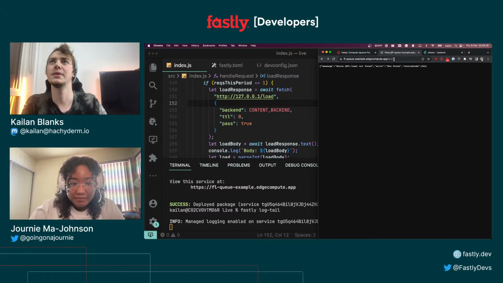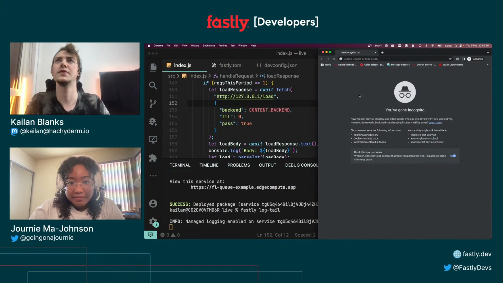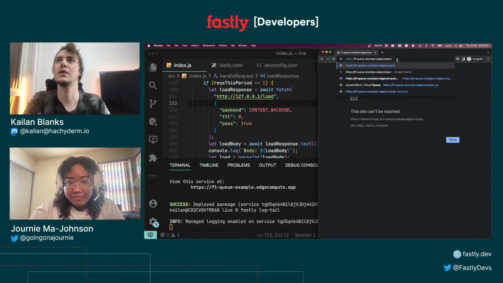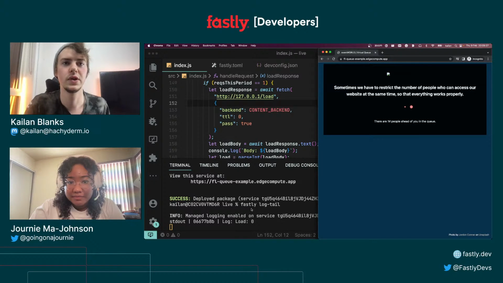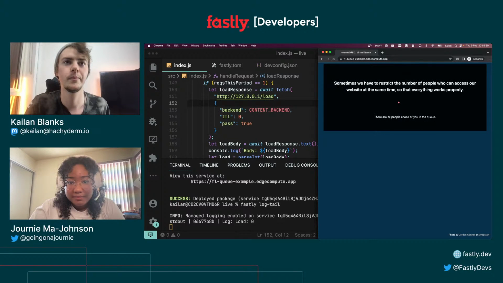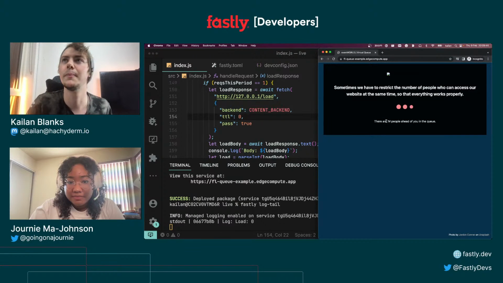Okay, so we will once again hit this from an incognito window so that we are not in the queue, or sorry, are in the queue. Cool, load is 0. But actually we would expect it to be 100 at this point.